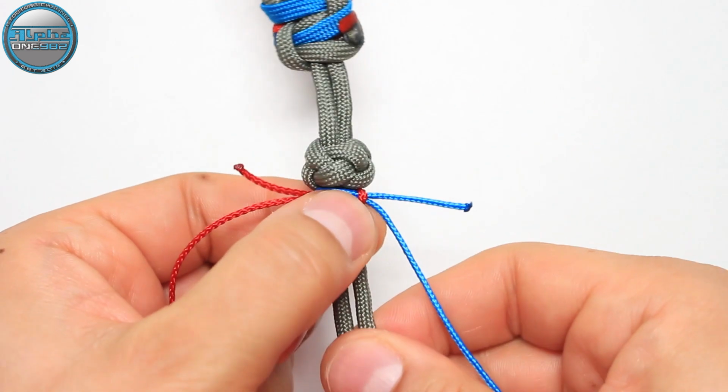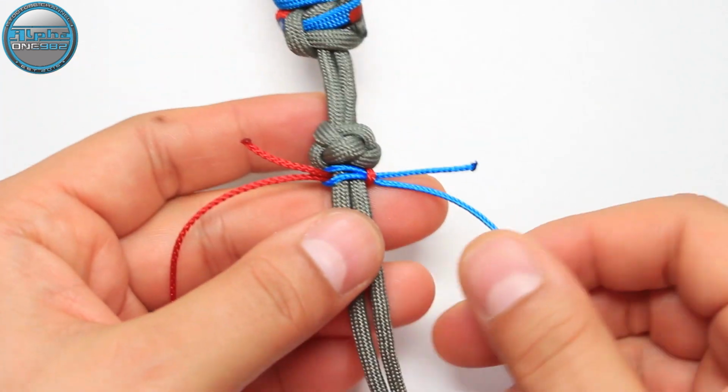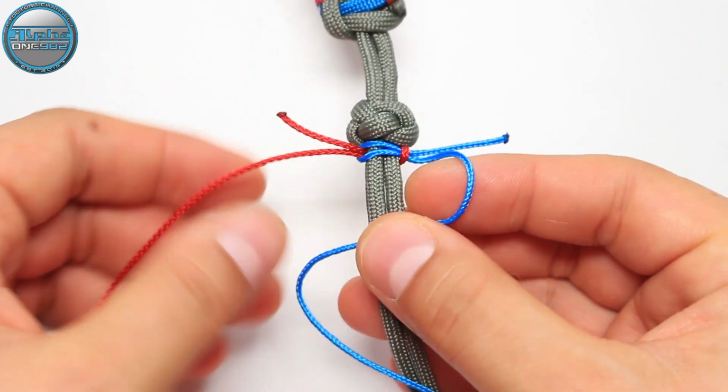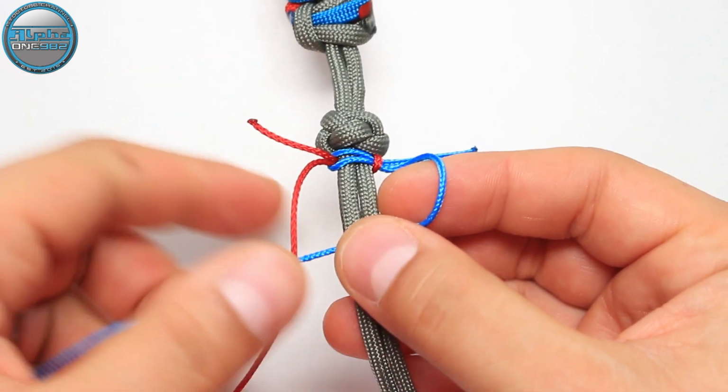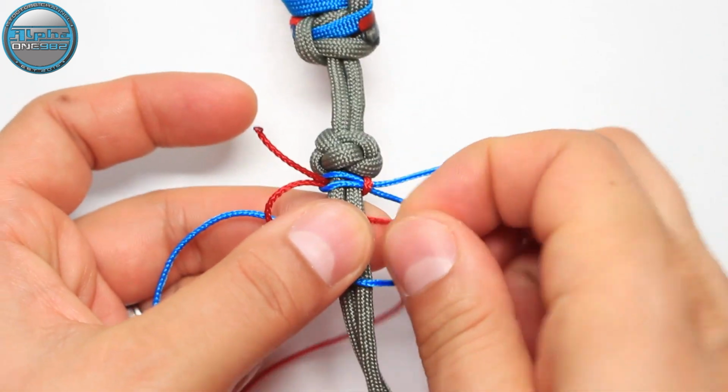secure it, pull it all the way to the diamond knot, and from here we're gonna continue with the Solomon knot or cobra knot as you wish. So the blue on top, the red on top of the blue, around, and from the back side through.